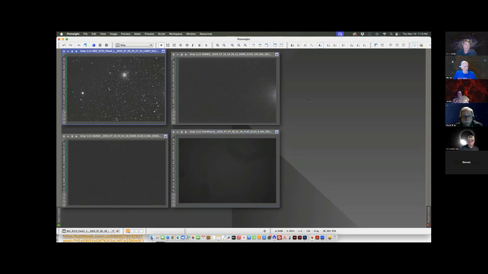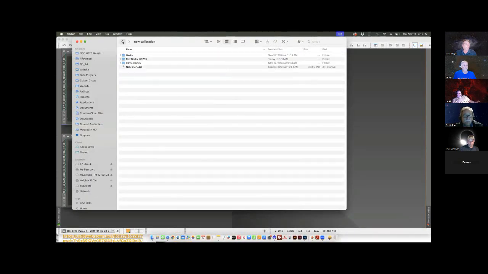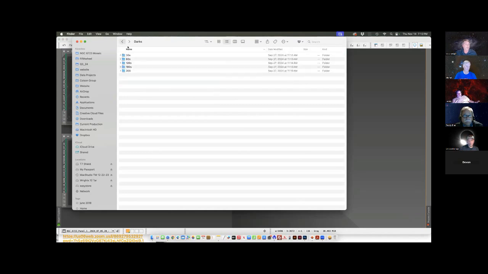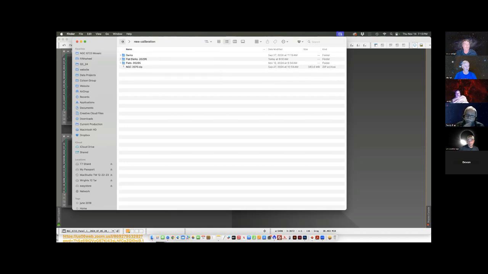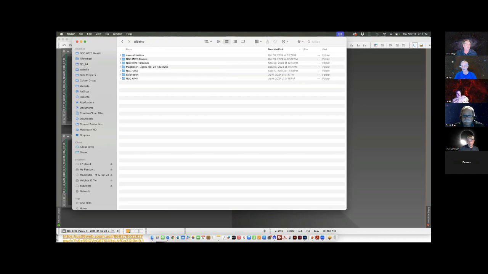Before you leave that, let's talk about how many frames of each. As you create your darks, let's see how many Brent did. We're doing 120s, so this is how many darks we have to use for calibration, and flat darks. We have that many. That's all he can get. Beggars can't be choosers when you're remote in Chile. And then flats. And then let's go look at the lights now.